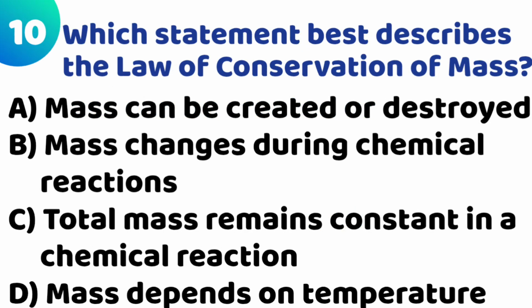10th quiz. Which statement best describes the law of conservation of mass? Option A. Mass can be created or destroyed. Option B. Mass changes during chemical reactions. Option C. Total mass remain constant in a chemical reaction. Option D. Mass depends on temperature. The correct answer is option C. Total mass remain constant in a chemical reaction.